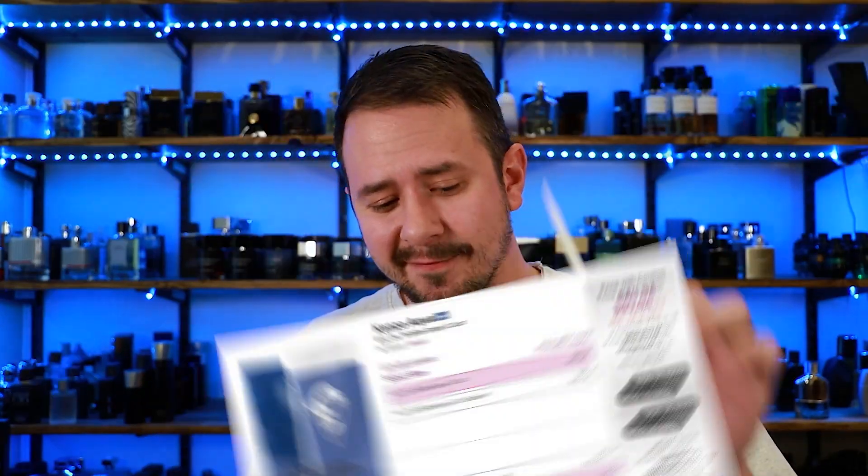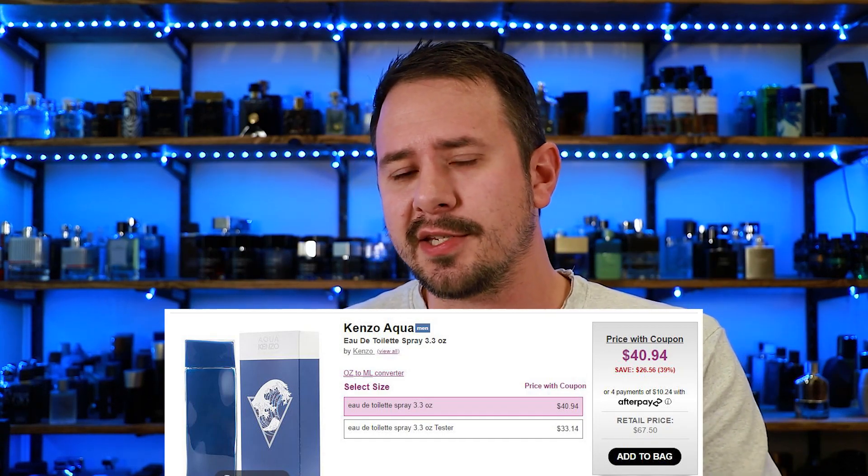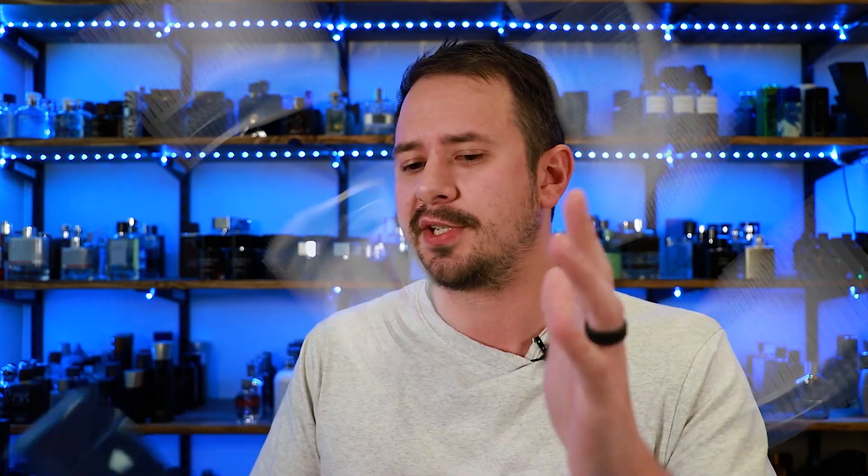Let's go ahead and waste a couple sprays for you guys here — or three. This one I picked up for about $40 at FragranceNet. It runs between $35–$40 on there, so it's not too expensive. It's gonna be a little bit cheaper if you get the tester instead of the full presentation, but from what I can see, the tester comes with no cap and no box. So I went ahead and splurged — got the whole enchilada.